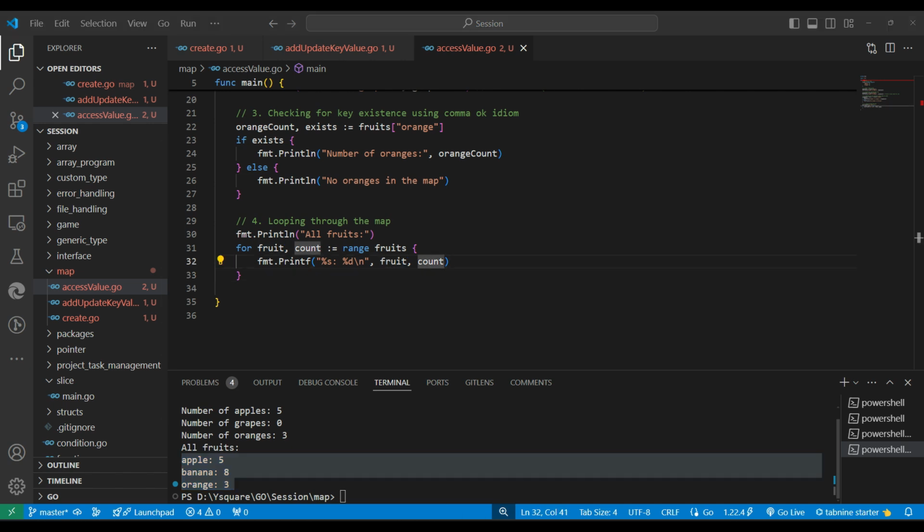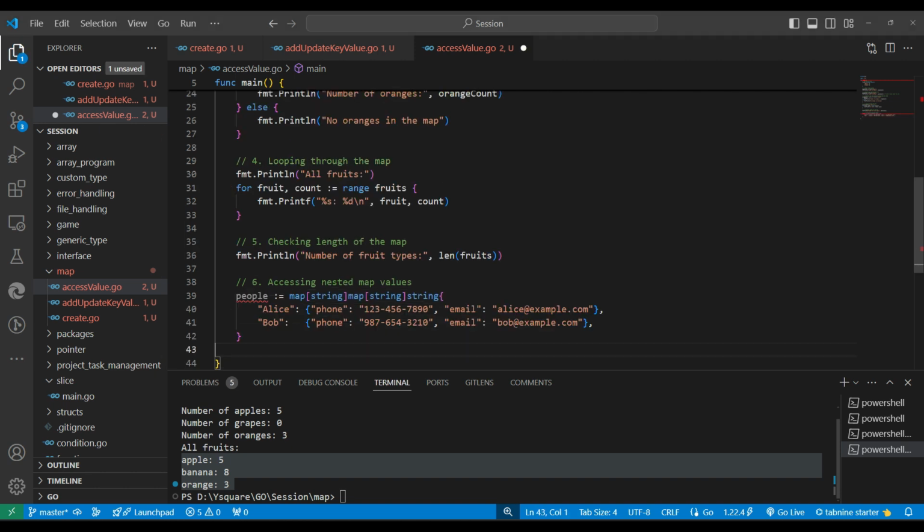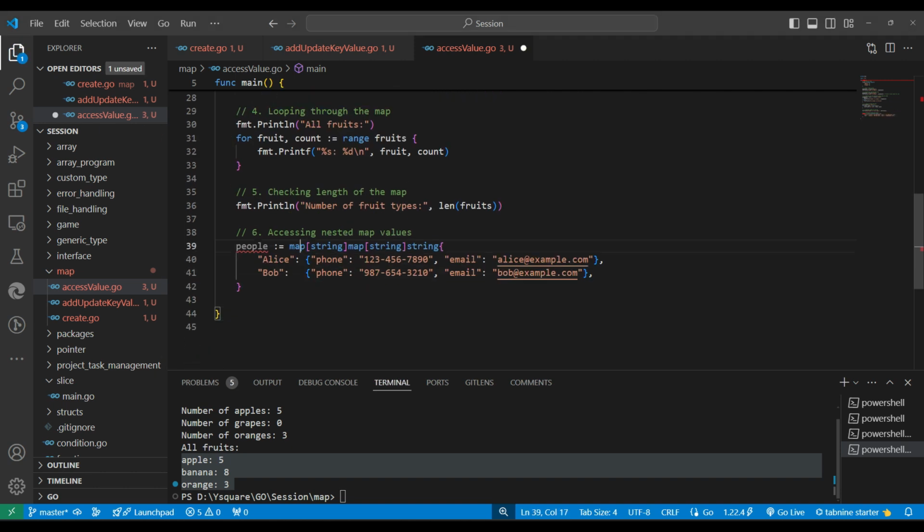Okay. Another thing is we can check the value also. If for any map I wanted to check the value, what value we have, we can check it also. Okay. Suppose I have a nested map. I wanted to just access the value of it. So this is the people map, and it has the name of the person, and this is also another map that has a key which is a string, and this is also holding a value which is also a string.